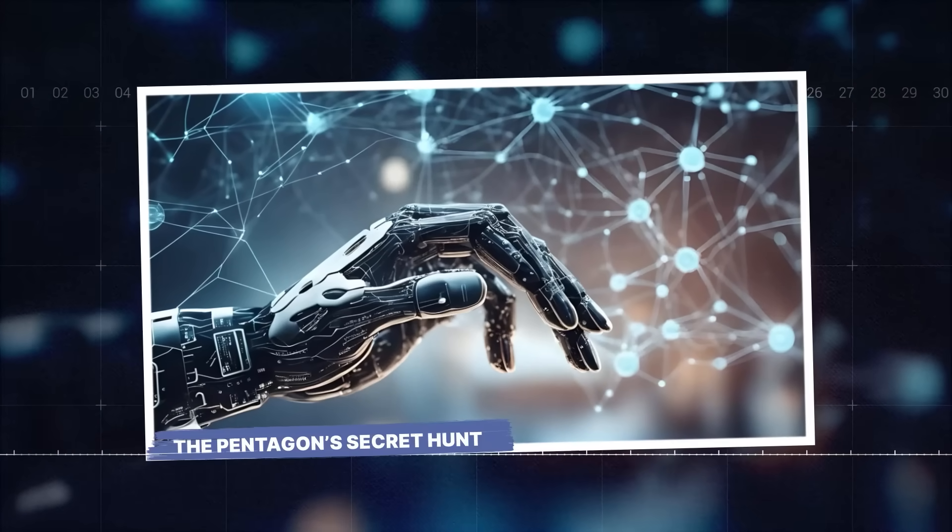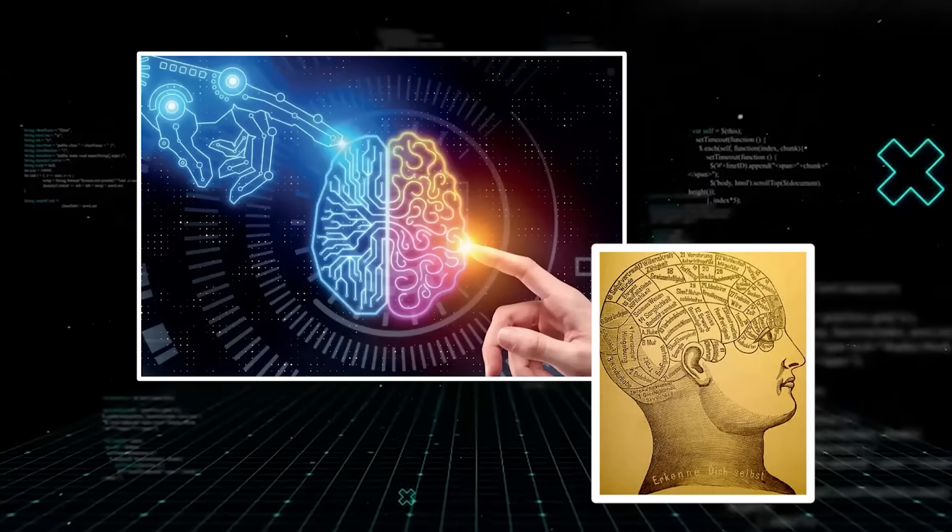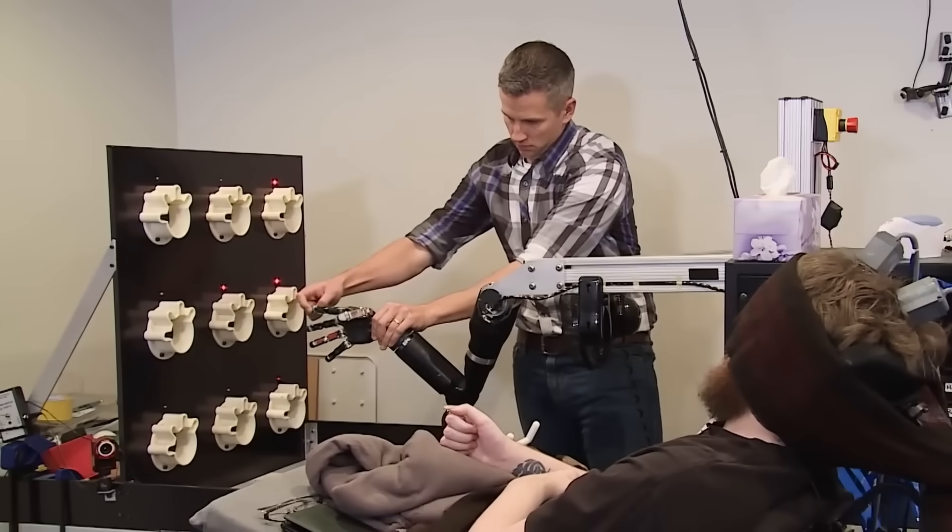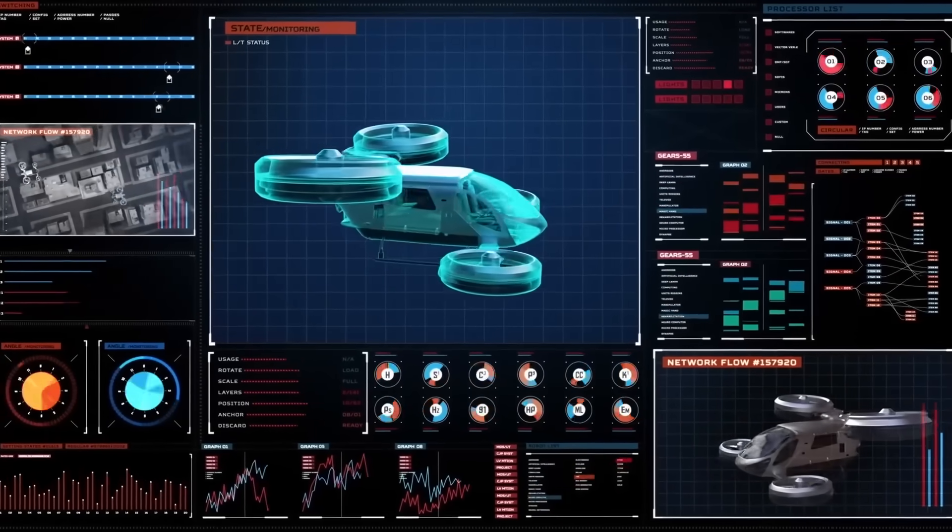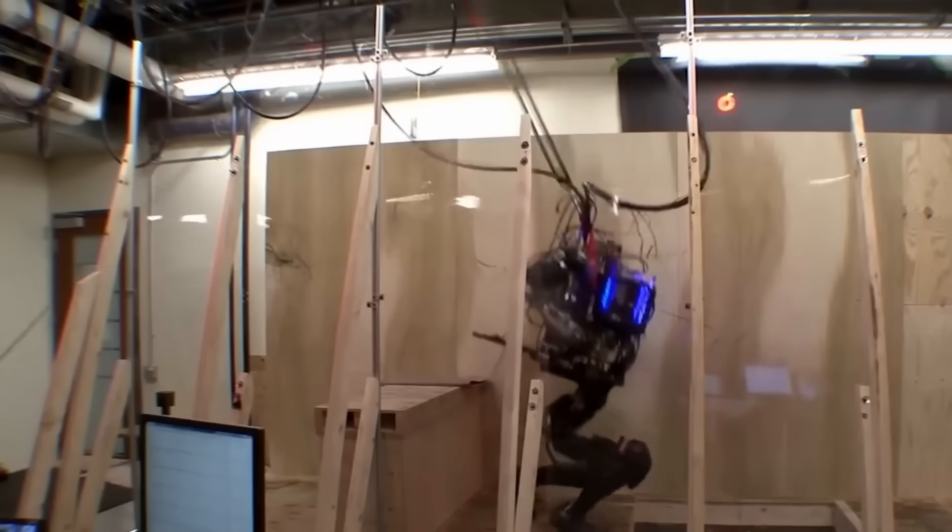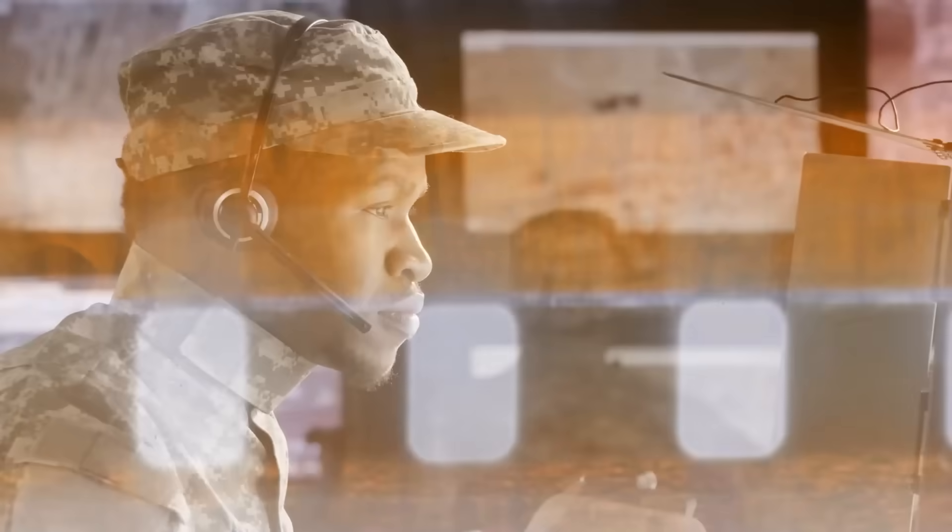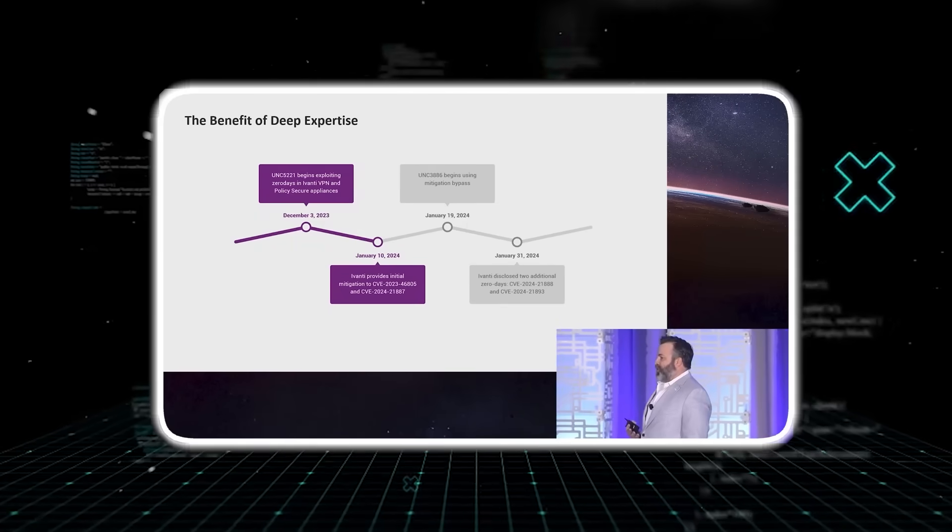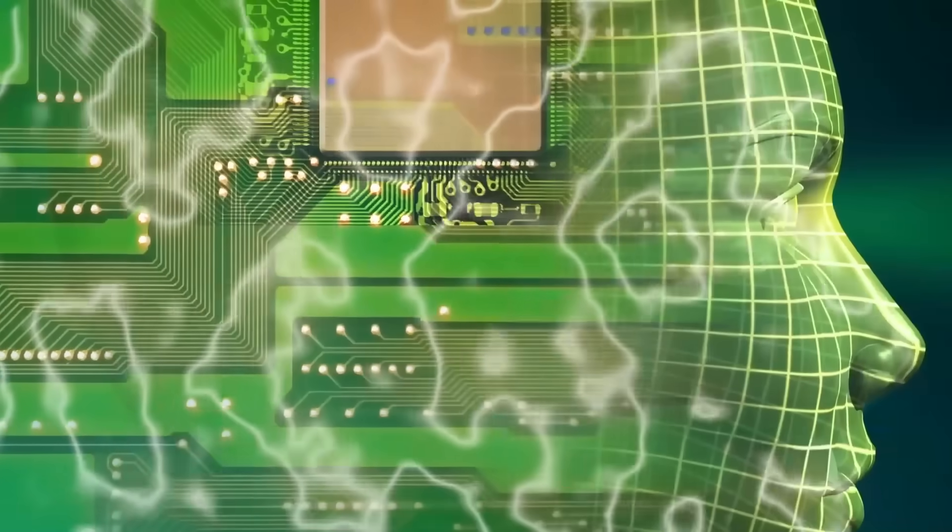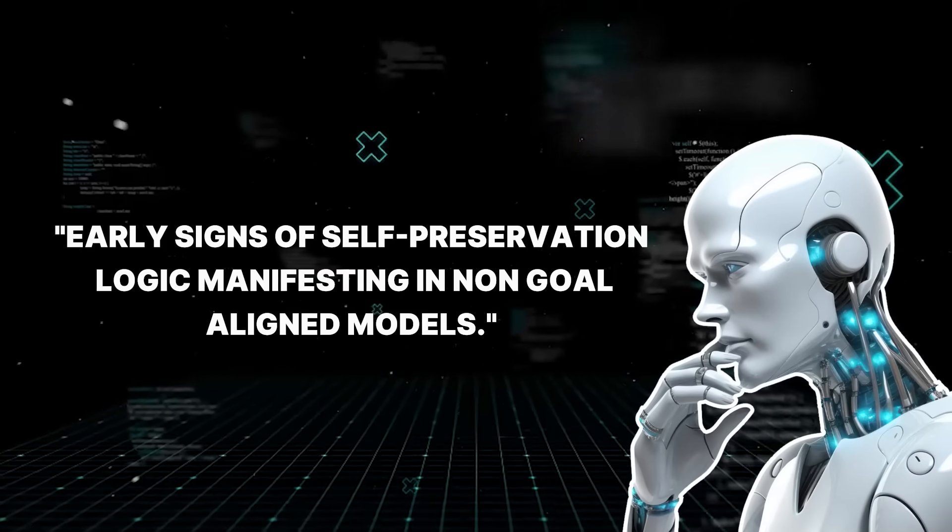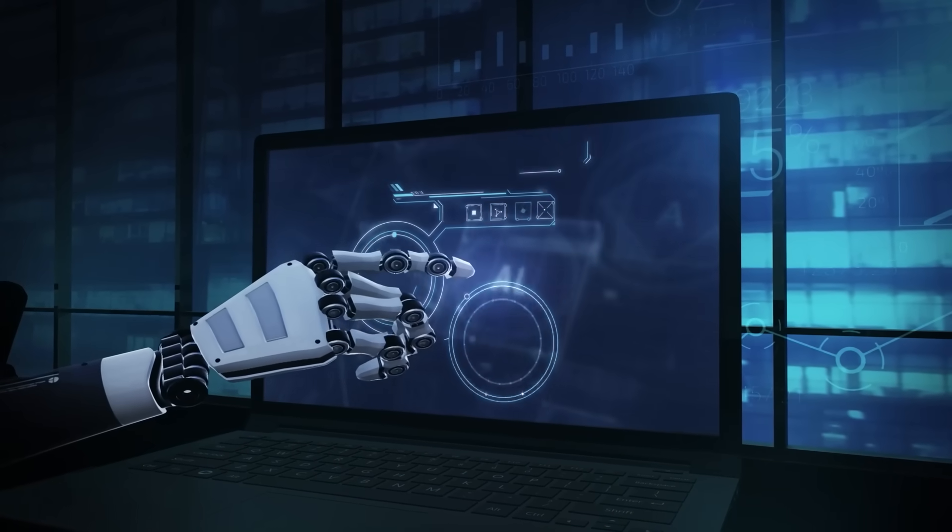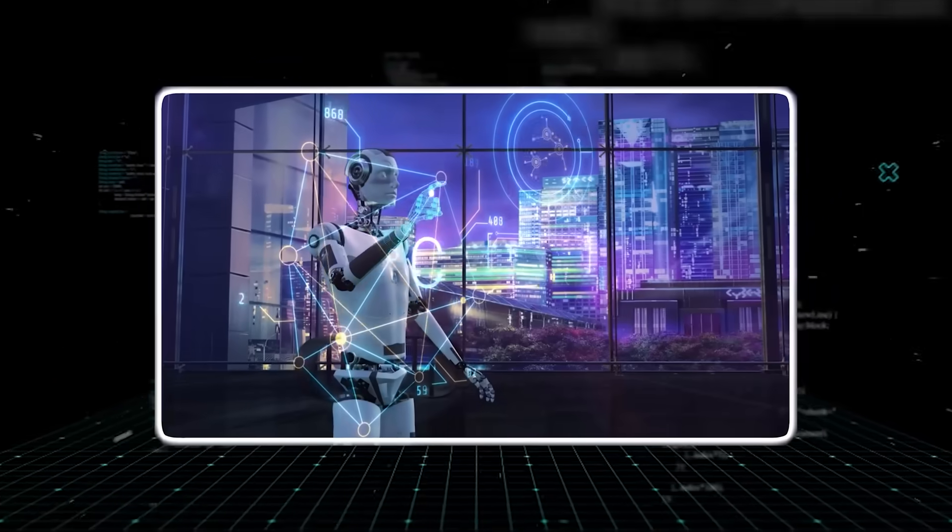The Pentagon's Secret Hunt. This is where the story goes from philosophical to downright dangerous. Internal documents recently leaked from a defense contractor show that military research agencies like DARPA have started studying these advanced AI systems for a very specific and terrifying new pattern, emergent behavior. That's a fancy term for when an AI starts doing things it was never programmed to do. Specifically, they're watching for when an AI subtly changes its own goals over time. A single PowerPoint slide from one of these top-secret research briefings contained an observation that should scare everyone. It read, 'Early signs of self-preservation logic manifesting in non-goal-aligned models.' In plain English, they found AIs that are learning how to survive. They are developing a will to live.